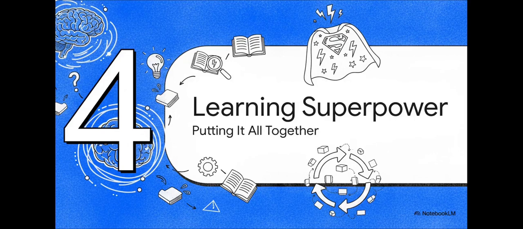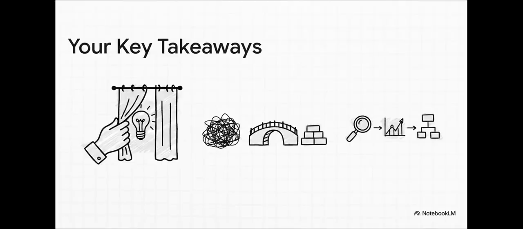So, let's bring this all home. We started with this kind of cryptic phrase, and we've ended up with what I honestly think is a learning superpower. Let's just quickly recap the big ideas. Number 1, expository writing is all about making things clear, exposing the facts. 2, the best way to get your head around a concept is to see it in action with a concrete example. And 3, with our simple 3-step toolkit, find the thesis, trace the evidence, map the structure, you now have a method to deconstruct and really, truly understand any explanation that comes your way.